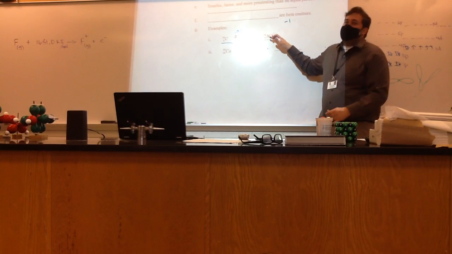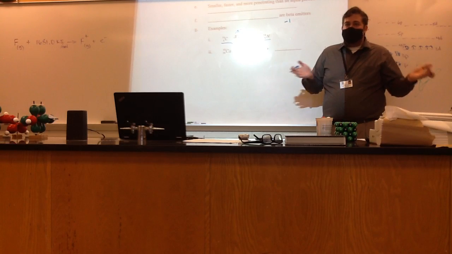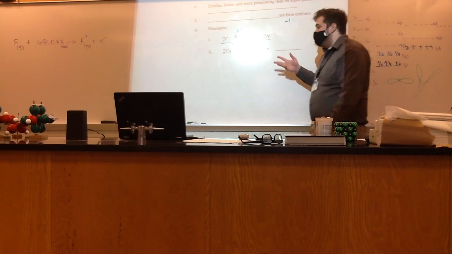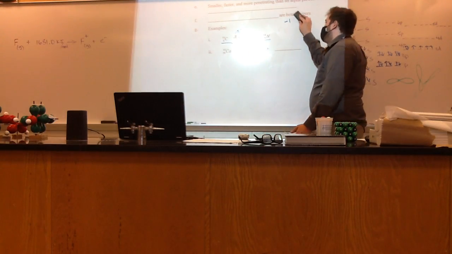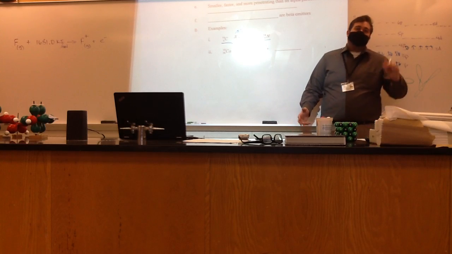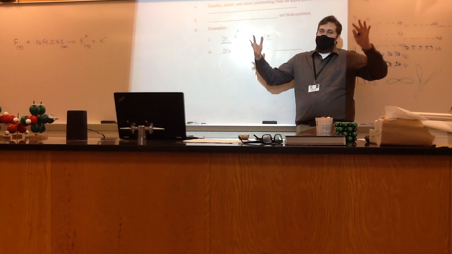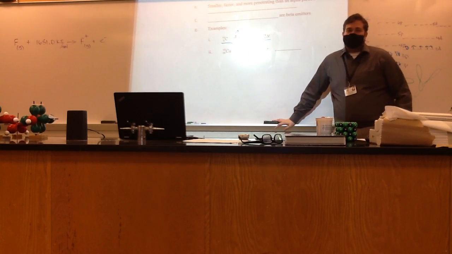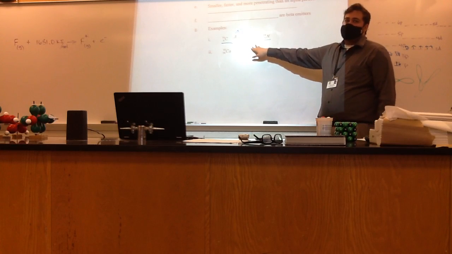So if you're losing one and gaining one, your net is what? 0, right? So that one's a little bit weird, and that's why it's kind of hard to see at first. But just remember, even though we're losing a neutron, you think the mass number goes down, but remember, the mass number is number of protons plus number of neutrons. We lost one neutron, gained one proton, so our net result for our mass number is not going to change. So that's what we're going to see in beta radiation.